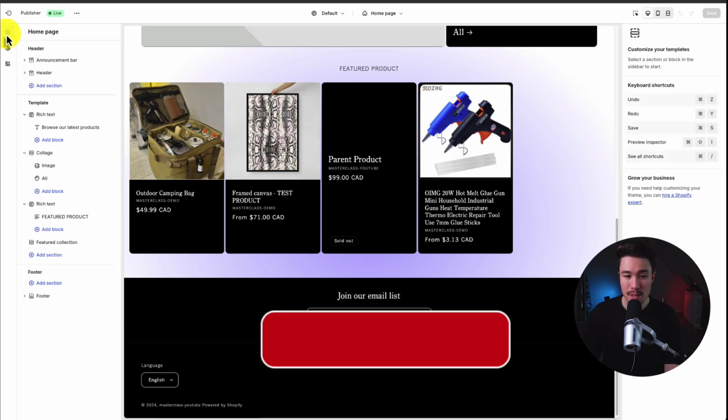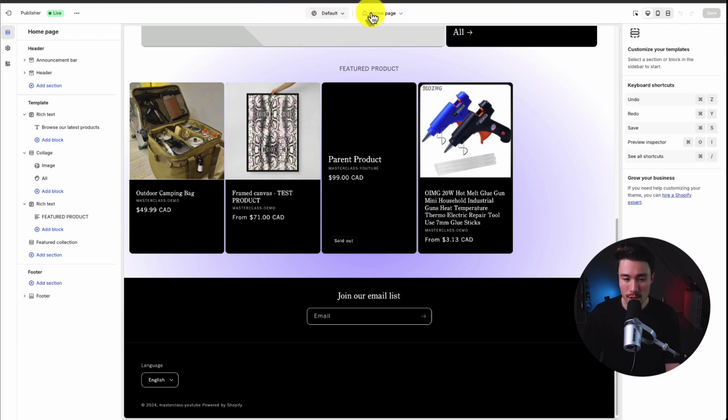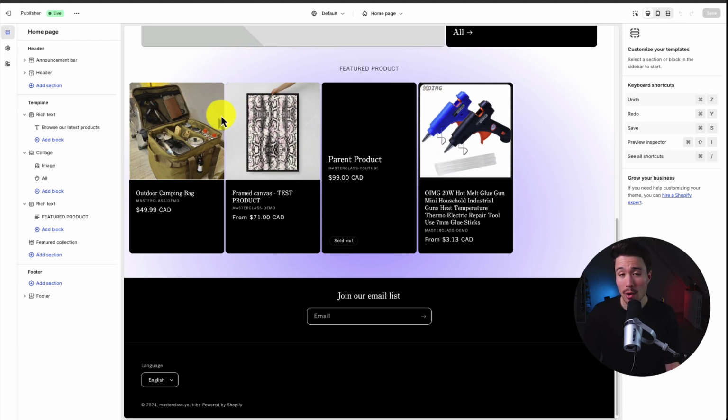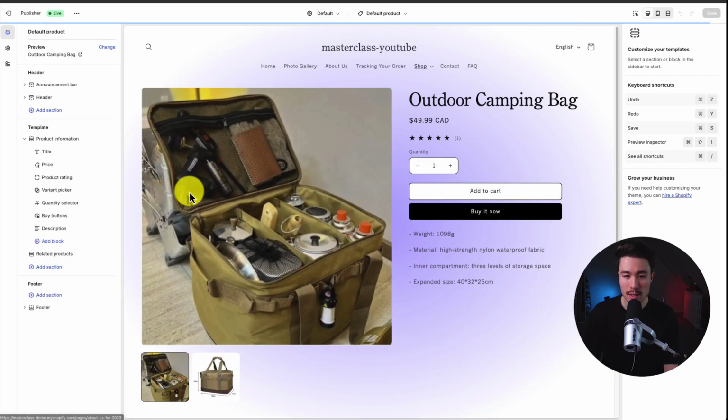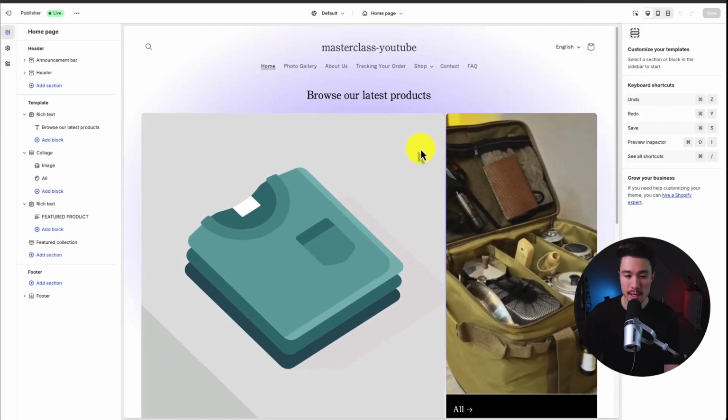If we head to our top section now, it's going to allow for some overall navigation. We can change the region. I'm just going to leave this as default. And there is a page navigator where we can go to things such as the default product template, see the collection pages. Alternatively, we can also just click into any of the products and it's going to update the template on top. In the top right here, we have our different preview options. So we can see desktop, mobile, and then there is the save button in the top right. Navigate back to the home page here, set this to desktop, and let's do our customizations now.